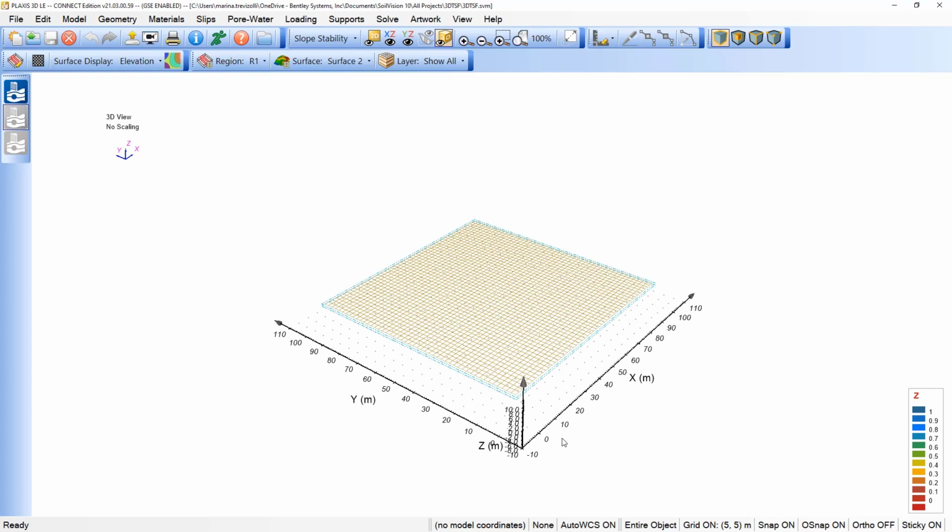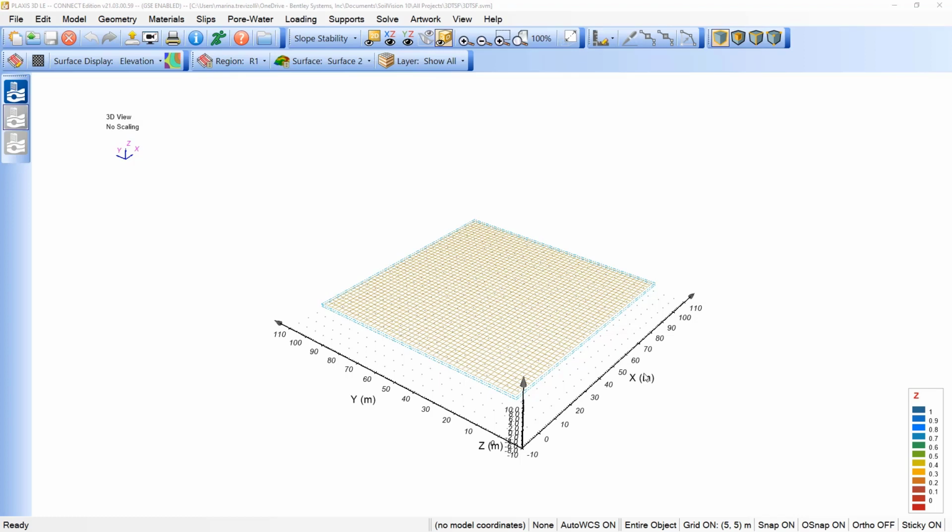So this example is used to illustrate the analysis of a three-dimensional tailings storage facility. The model will be analyzed with the grid and tangent search method for circular slip surfaces. The purpose of this model is determining the factor of safety of a tailings storage facility. So let's get started.